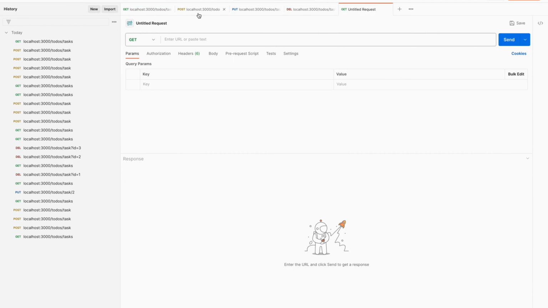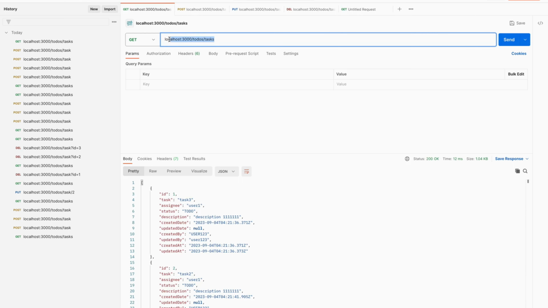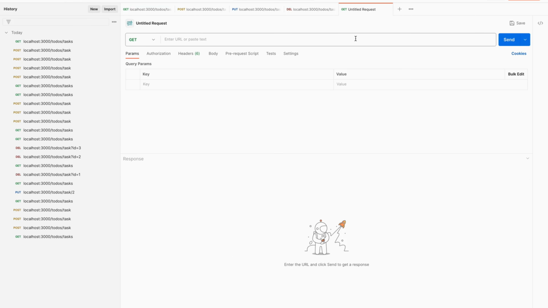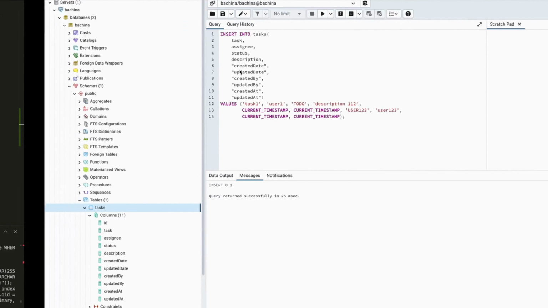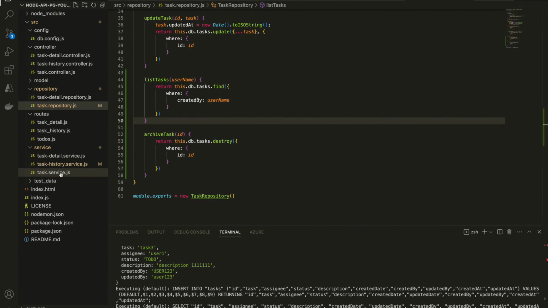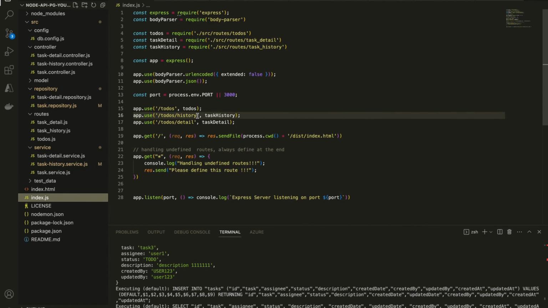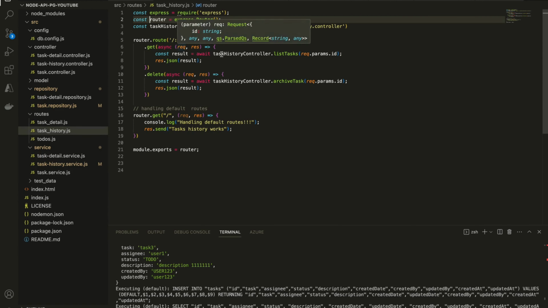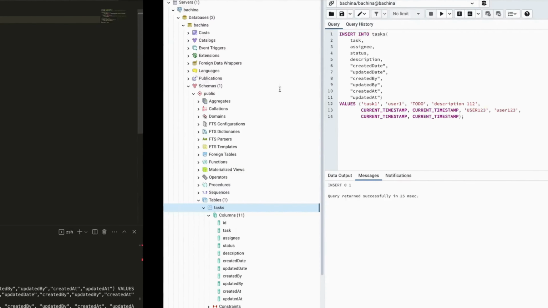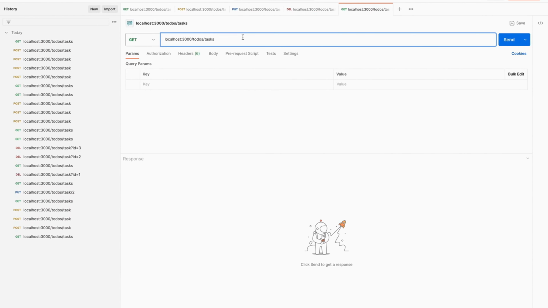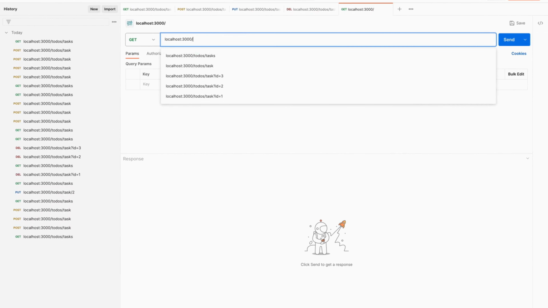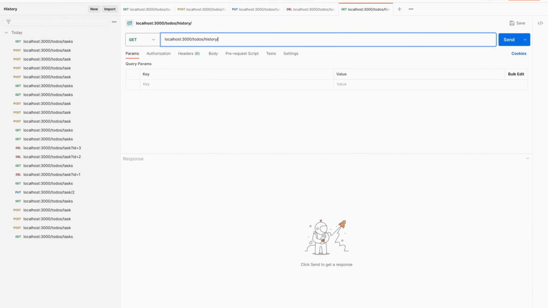And let's go ahead and test that history URL. So basically the first URL of the history route is we need to retrieve all the tasks that are created by username. So that means you have to pass username as a parameter. Let's test it out. So to-do/history is the path. We just need to give the correct path. So to-do/history/ that username, whatever the username is.